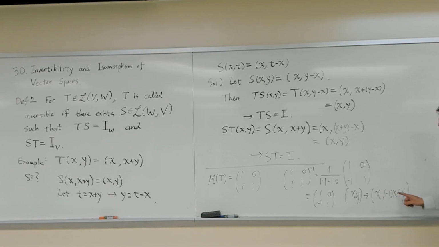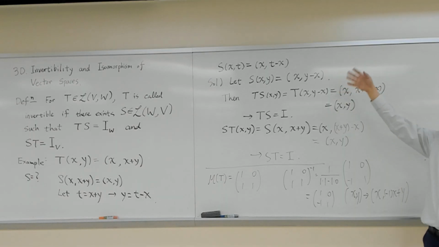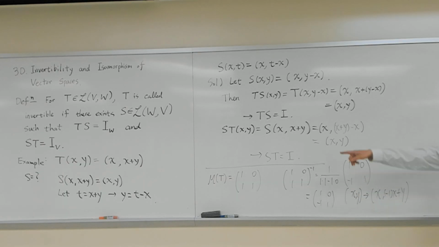1, 0, negative 1, 1. That's exactly this map, okay? So we were able to come up with this map by just some observations and thinking, but you can get the same result just by inverting a matrix. And by the way, when the map becomes more complicated, then this will be the way to go. Because trying to do it this way will be very hard, right?